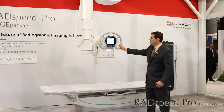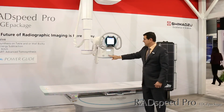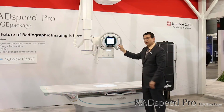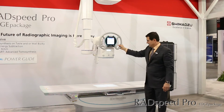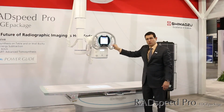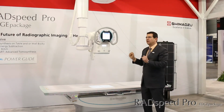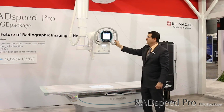Whether you're on 3 or 2, what's really clever, the way we set it up, is that once the user turns the light on to be able to do fine tuning on positioning, and with the light on, the Power Glide then puts it into the one mode, the very slow controlled mode, so that we're able to see and control things at that speed. We don't leave it up to the tech to feel that fast motion if they don't want it.